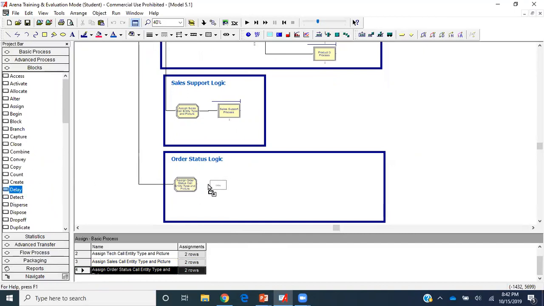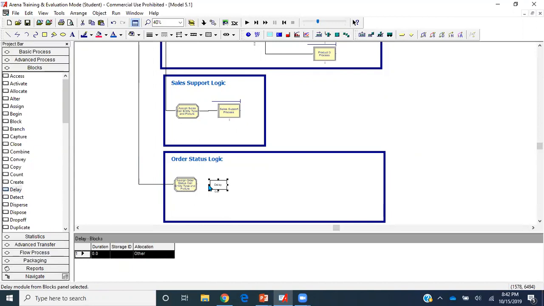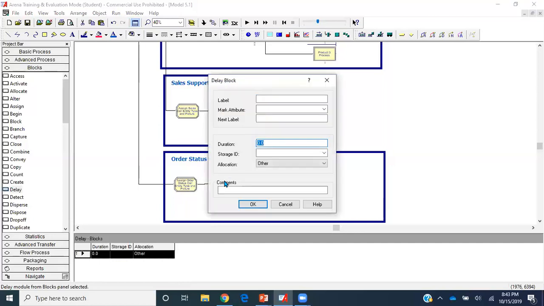The main thing you have to remember is that basic panel or advanced panel objects are created using these blocks. However, if you use module from basic process or higher level templates, your model will run faster. However, just to show the functionality, I have selected this low level object from block panel.